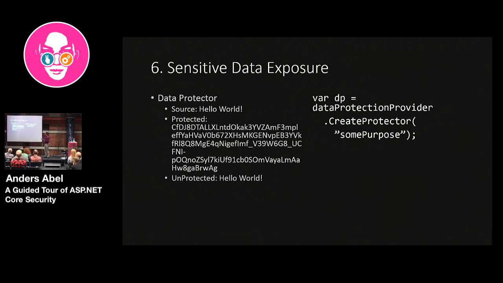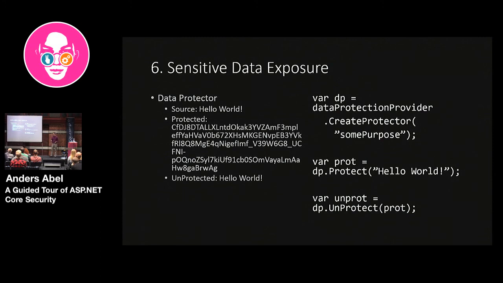That's why you should have a purpose, because when you extract and unprotect data, it checks that the purpose still matches. So thanks to the purpose, if I did such an attack, the authentication cookie middleware would just say, no, this is not something that was encrypted with the purpose of being a cookie. Forget it. The API is simple, protect or unprotect. Maybe more of an advanced feature, but it is there.